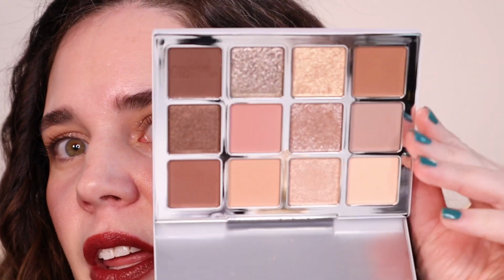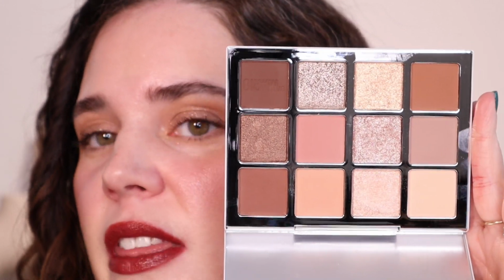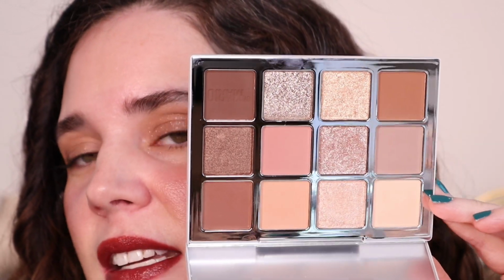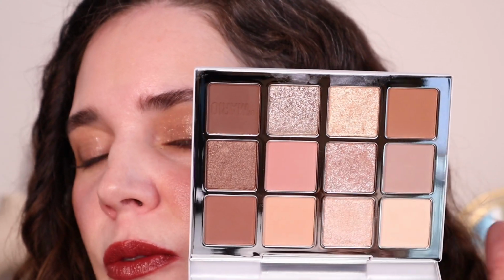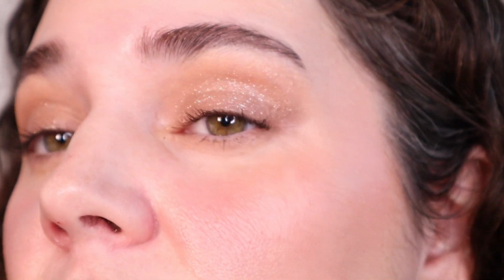Lastly, for my Sephora haul, I grabbed the Makeup by Mario Ethereal Eyes palette, which I'm pretty sure every neutral girly in the world picked up and said, if I were to put a palette together, this is the palette that I would create. It has the most beautiful array of mattes in different tones, but also the most beautiful ethereal shimmers that give that wet eye look effect. I'm wearing them on my eyes today, so I did this look. If you want to see this in a reel or a YouTube short, let me know. I'd love to do a step-by-step tutorial for this, but I've been really impressed with this.